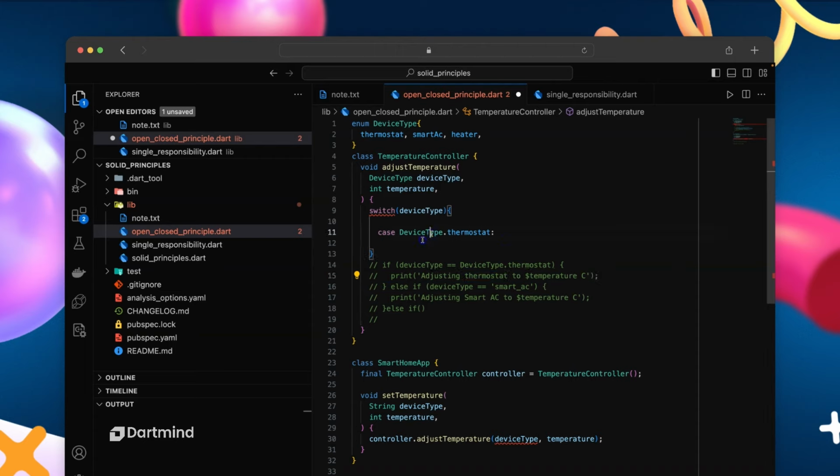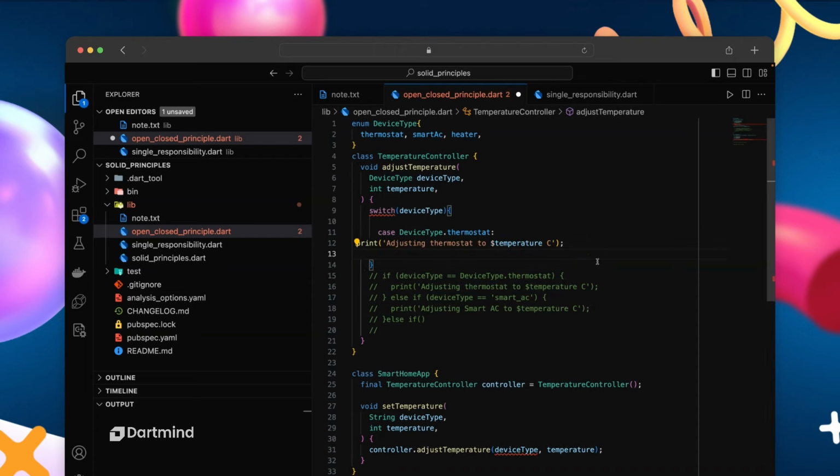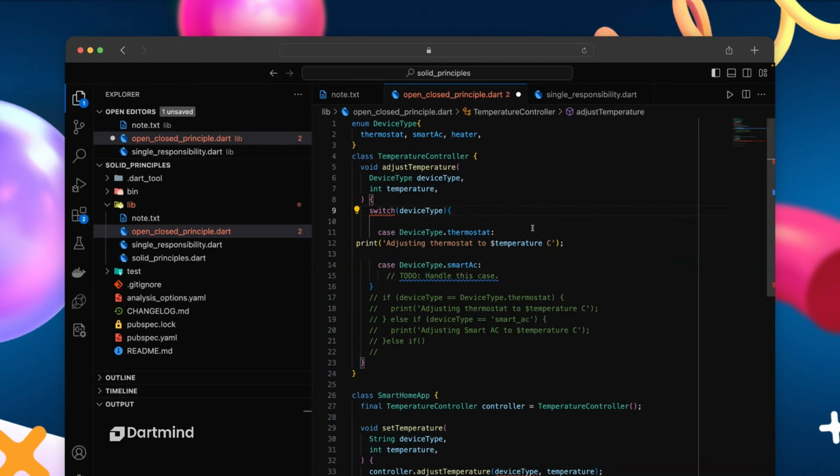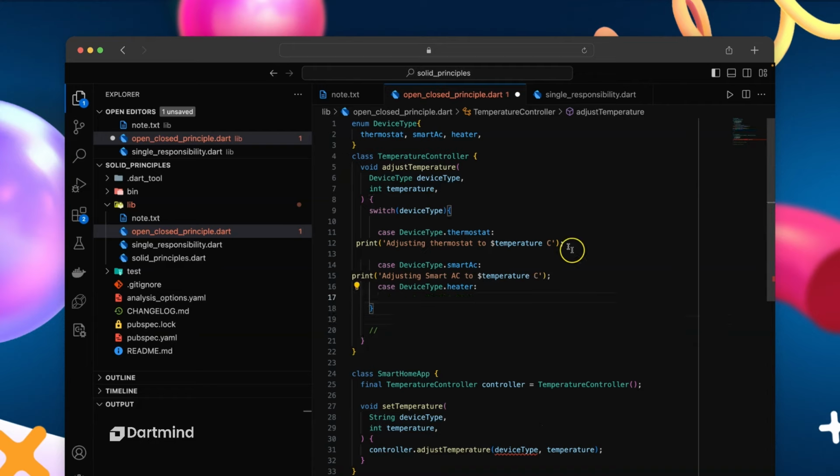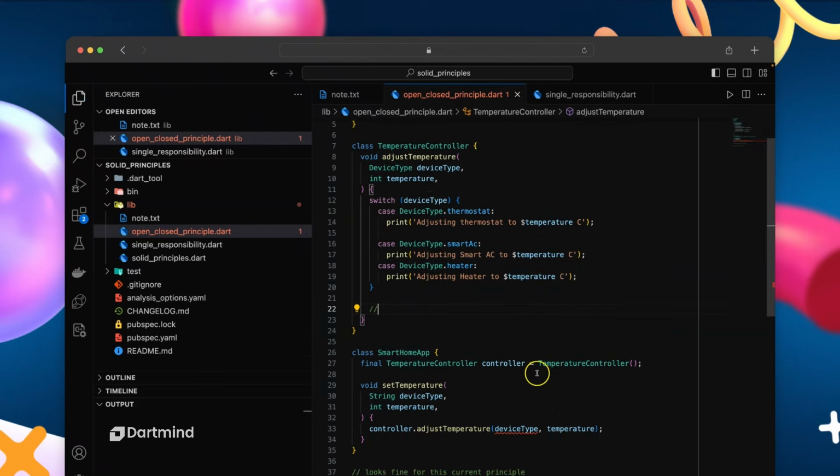We have another case. Just add the missing cases, and just print smart AC, and the final one is heater.